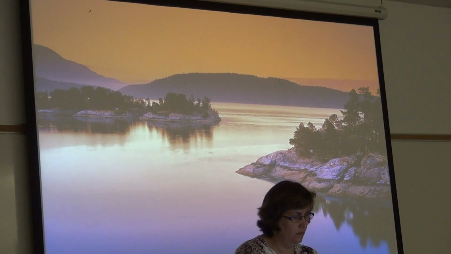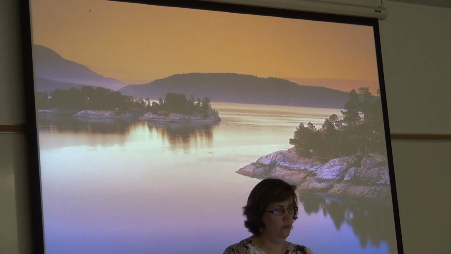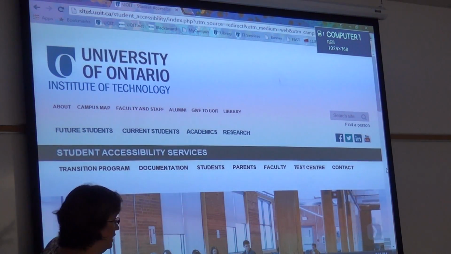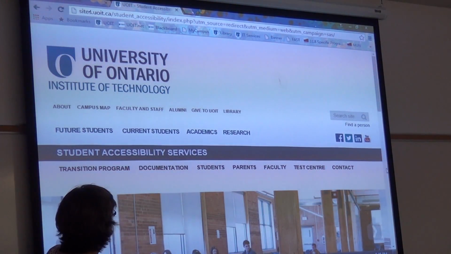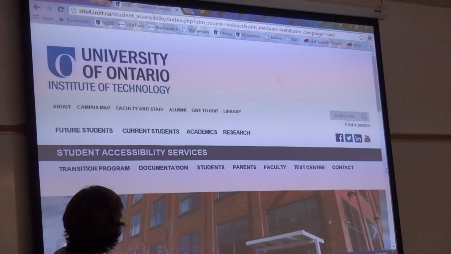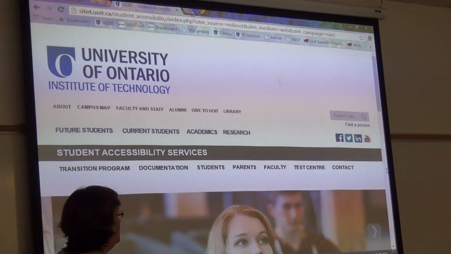If you just type into your browser UIT Student Accessibility Services, you will get this website right here, Student Accessibility Services. And there's a lot of information about the transition program, and if you're a student or parent, what you should know, what we should do.